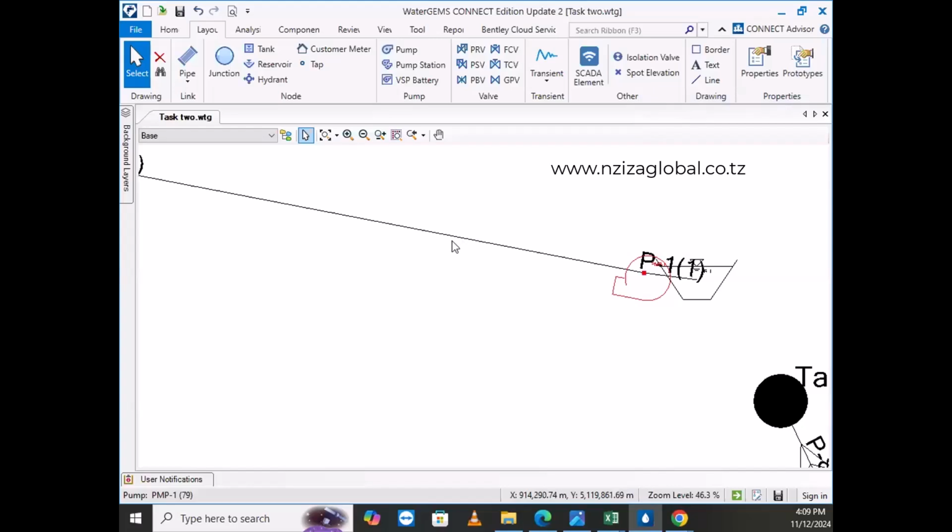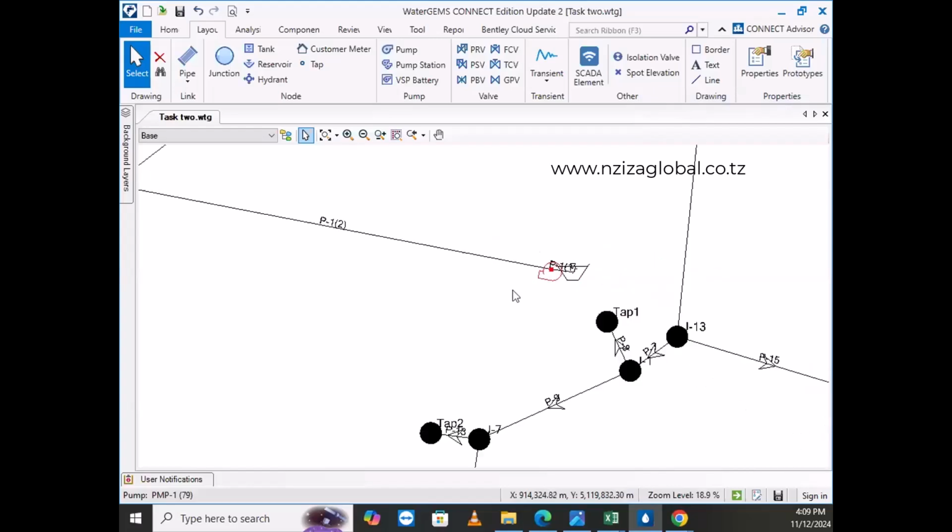When the pipe has a negative line, the direction is good, you can just click on it and right click.